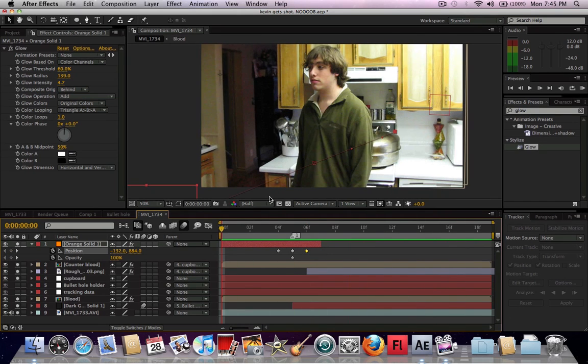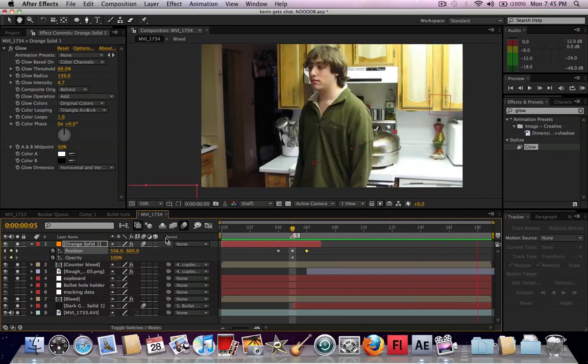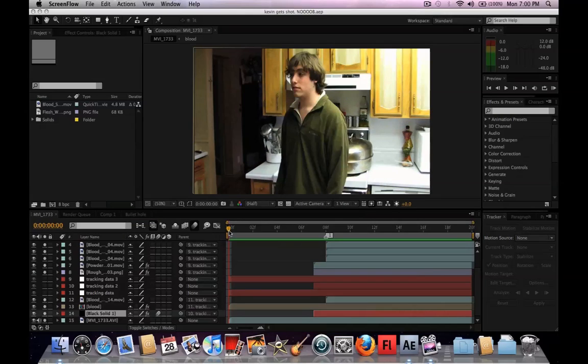Basically it's just an orange glow that's going to pass through his heart where the bullet is, and then out the other side into the cupboard. It is the bullet itself going that fast. What you're going to want to do is turn on the motion blur, so it's more of a secondary object. You can see that with that object it kind of looks like all this other stuff is being caused by it. So it's just a subtle little effect. You might want to make it glow a little bit more or make it just a tad brighter, but this looks pretty good.